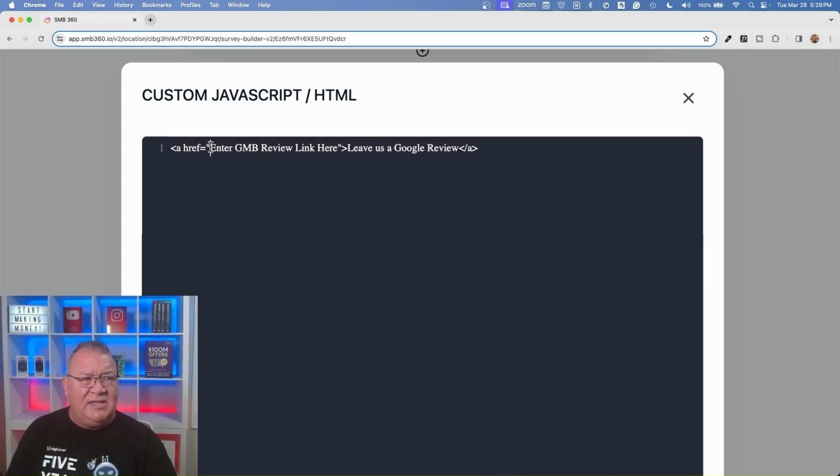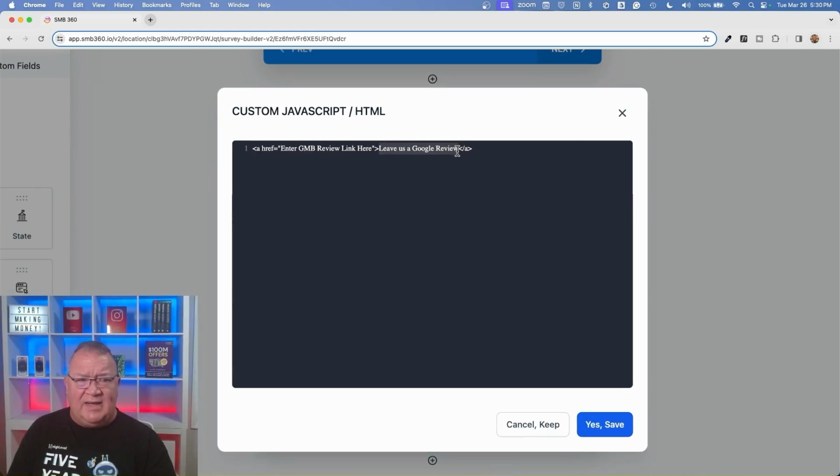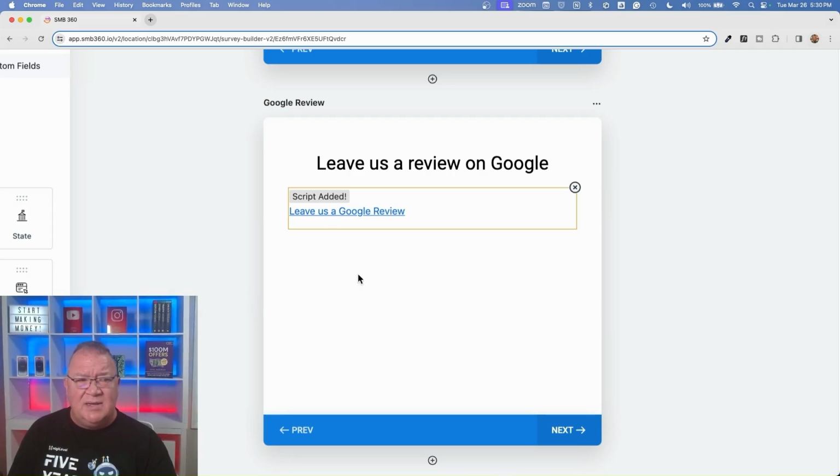Now, the biggest thing that you need to do here is this area right here where it says enter GMB review link. This is where you need to go back into the reputation management where I showed you that custom link is created. You need to copy it from there, and you need to paste it here in between these two parentheses. So that's what's going to happen when somebody clicks on the link, and then the text link here is just going to say, leave us a Google review, click here to leave us a review, whatever you want it to say. So that's kind of as simple as it gets. And all they do is click on this, and voila, they're done.